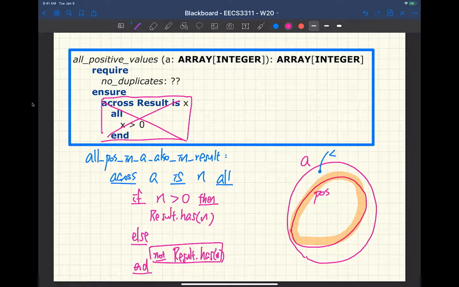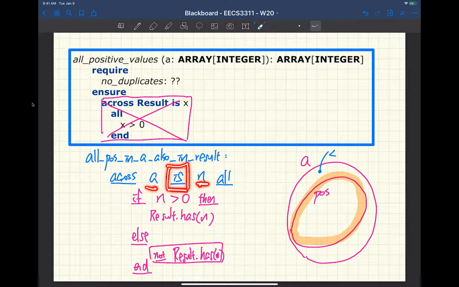Isn't n the index? No, n over here. Remember we said go across A, the array. So n is going to be some element in A. So isn't n an index? No. When you say is over here, it simply tells you whatever dummy variable you have is going to store some member of the collection.